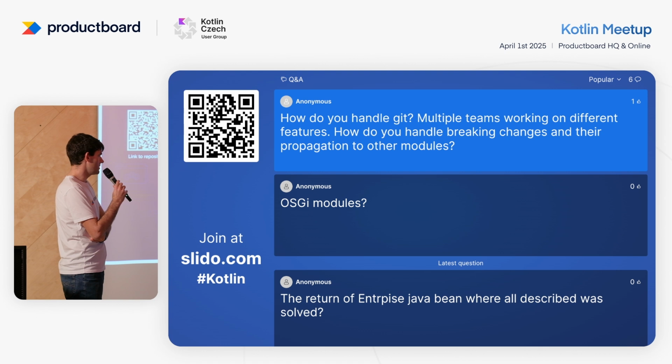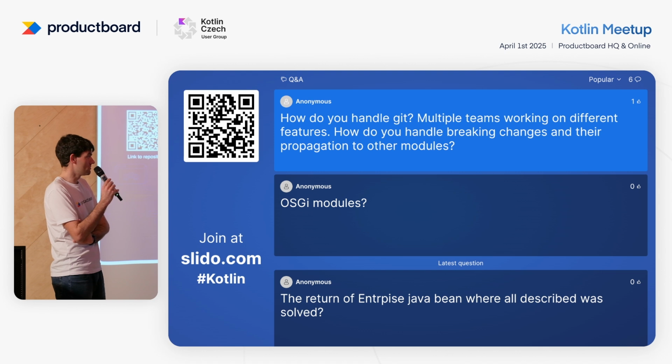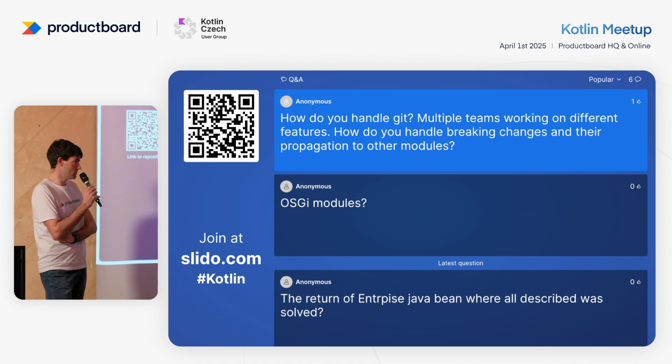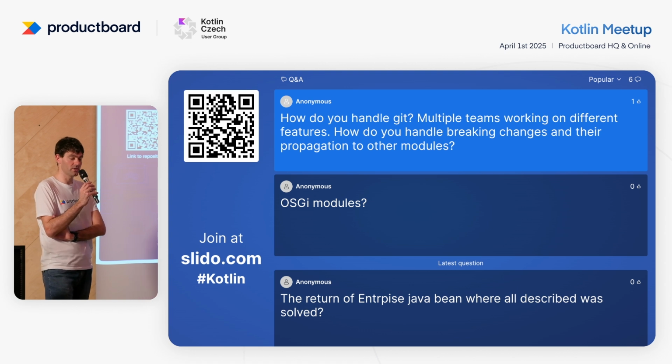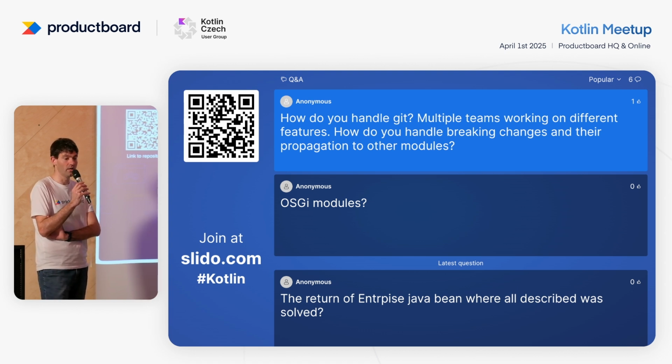How do you handle OSGi modules? How do you handle Git, multiple teams working on different features? How do you handle breaking changes and their propagation in other modules? You exactly see how a breaking change affects other modules, and other teams can directly review the change, because the change is propagated to their module, so they can provide you immediate feedback.